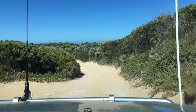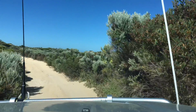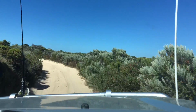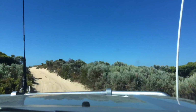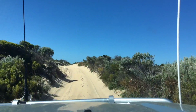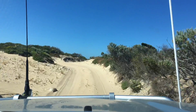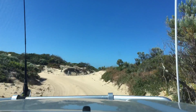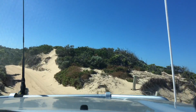If someone gets in your way, comes head on, you've got to stop, yeah, you might not get going again. But if you do it gently, the key is not digging. So going up the sand dune, you want to have your momentum, and you want to be able to just maintain it, or back it off as you get up the dune, rather than come in too slow and then have to gun it, because then you're digging. And the idea is not to dig yourself into the sand, okay?